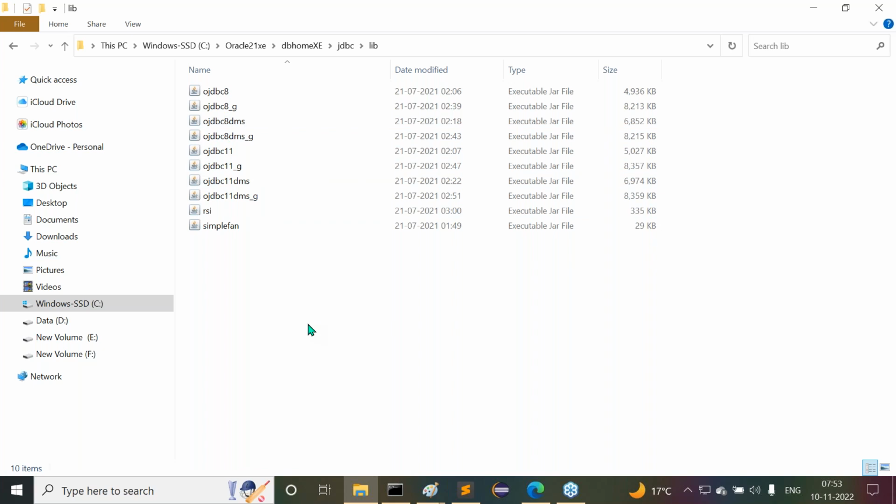OJDBC8 means that this is the JDBC driver, or this jar file contains the JDBC abstraction, for Java version 8 or above versions. Okay, no problem, especially for the 8th version.